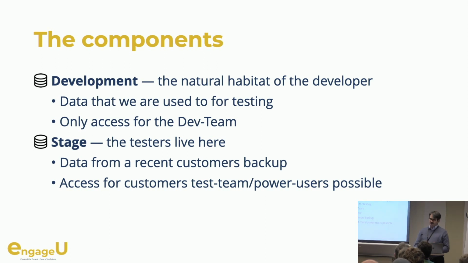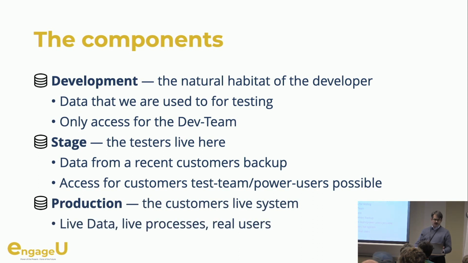And to make that a real test, we try to have the latest backup data of the customer on the stage server, migrated with the latest development, so they can really work the way they are used to and maybe reenact an invoice that they just did two days ago on the live system and then compare the results. And of course, the production server, that's where the live data lives, where the real users are working and where the live processes are running.